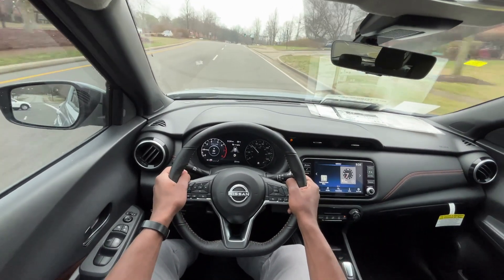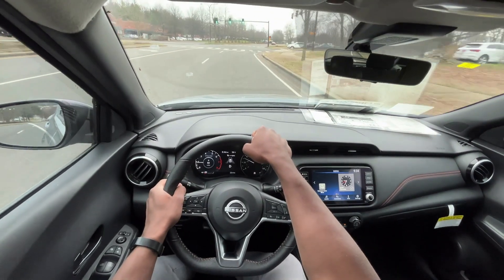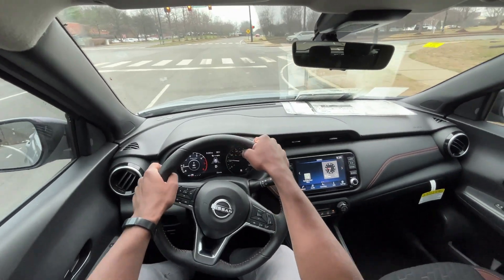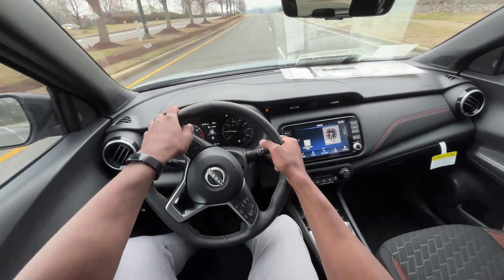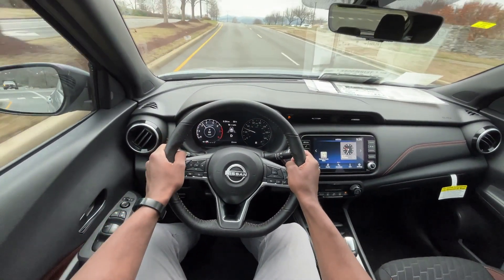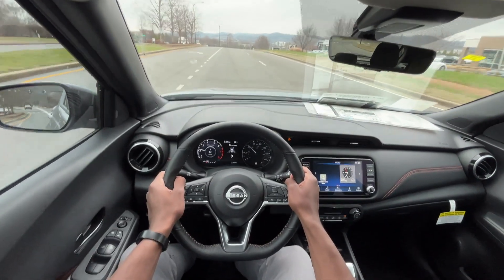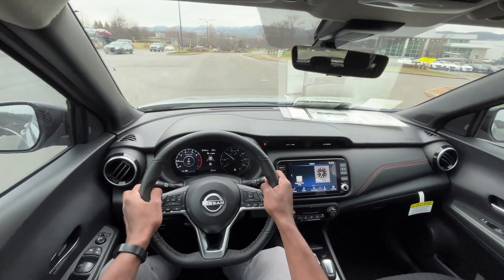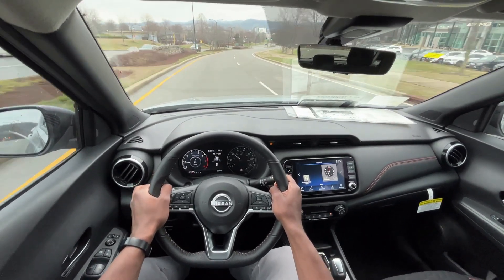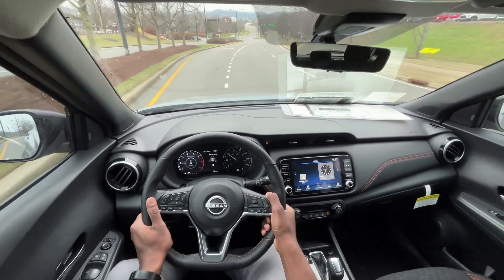You can also maximize on having a lower monthly payment. Like I said, I don't get a thrill out of driving this, but it gets the job done. And with all that being said, this brings me to the end of my review of the new 2023 Nissan Kicks SR.